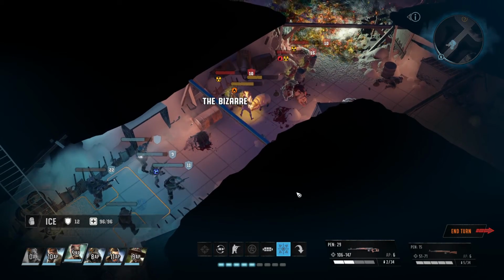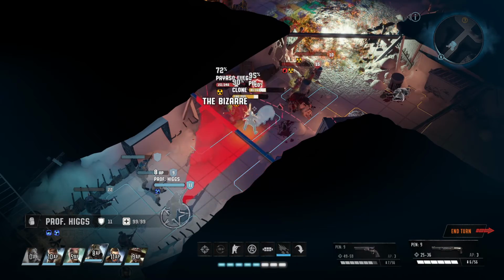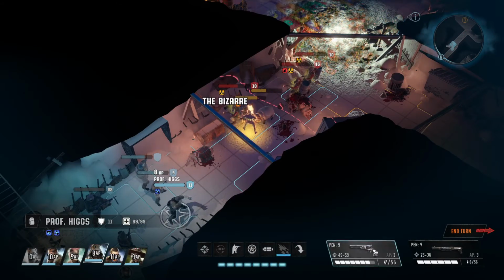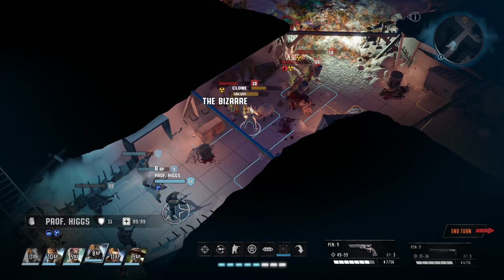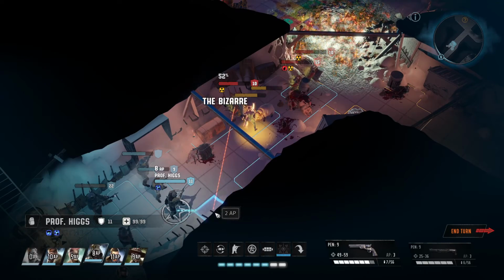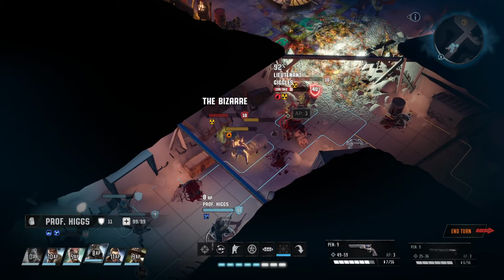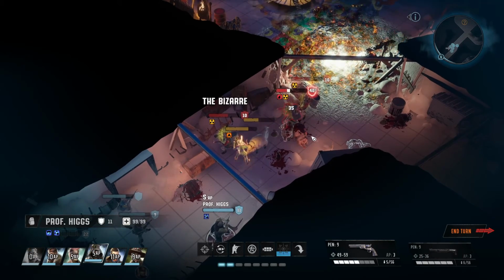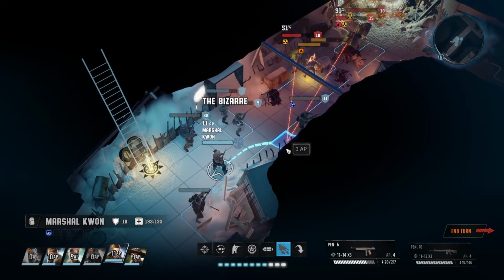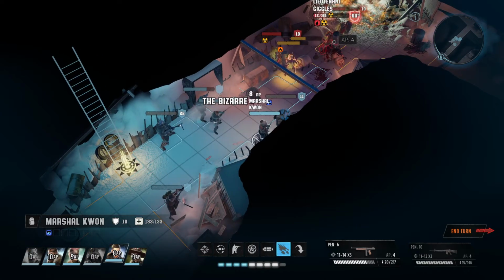There we go, one down. And this is still a problem though. So that's the shotgun. I think we're better off taking more shots with the revolver rather than using a shotgun. I can take two shots. So if we move slightly closer, I can take two 92% shots. I'll take it. I have to kill at least one of them, otherwise I'm kind of screwed. I would prefer to kill two of them, but I don't think that's happening.